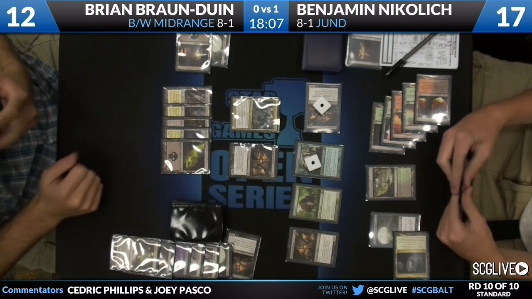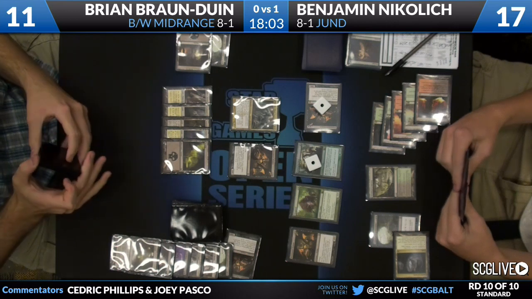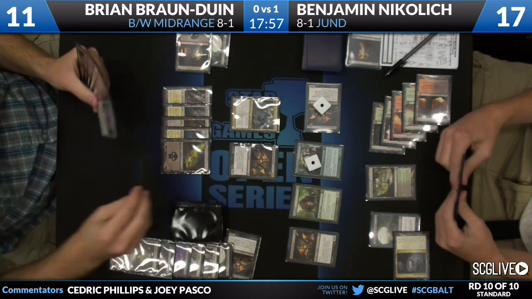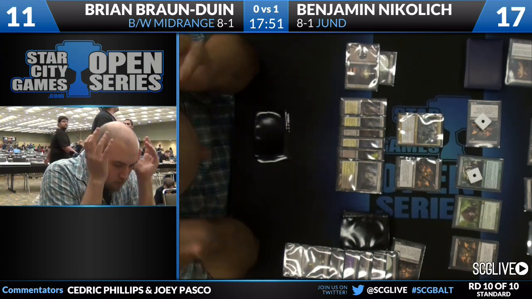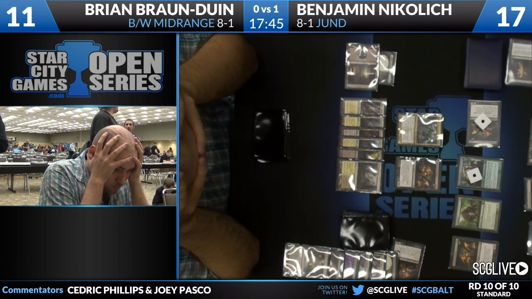So Nikolich passes the turn to BBD. BBD draws a card off Underworld Connections after drawing for his turn. He has an O-Ring. That's something. Plays, I think that's an Isolated Chapel. And he goes into the tank. Yeah, he's got a lot of work to do. I'd be in there too.